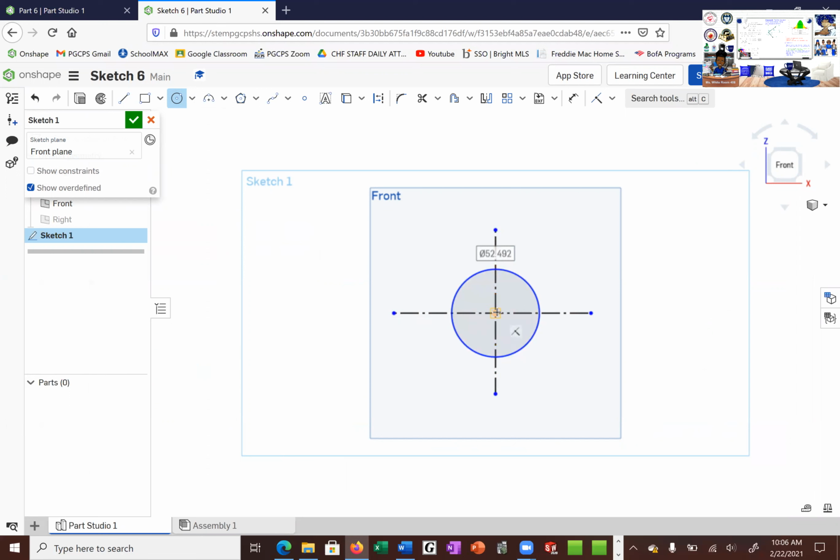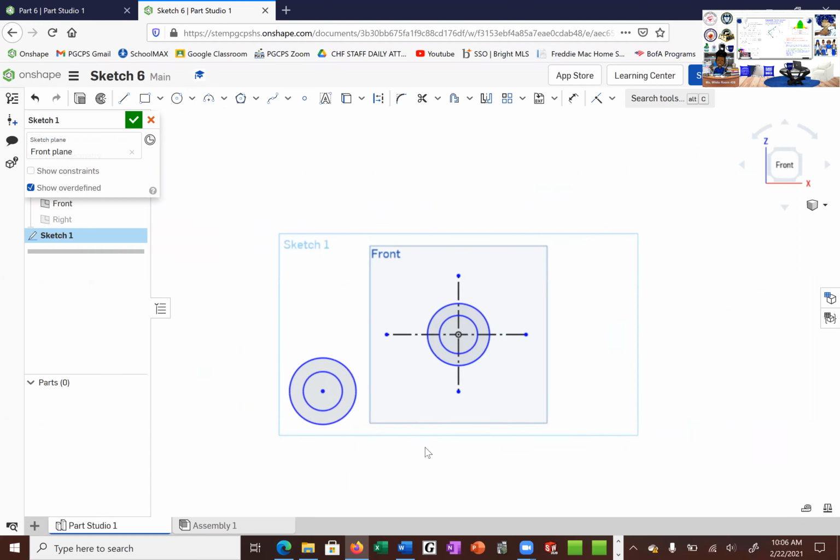And again, these will be our larger circles, and that's where I want our origin. Here is going to be a little bit harder to tell where these circles should be, but we're going to figure that out once we start putting in our constraints.